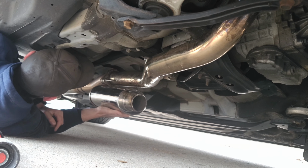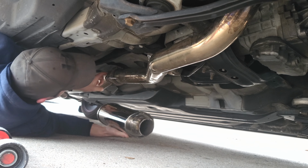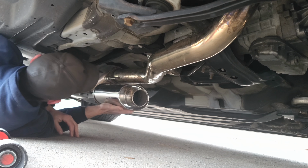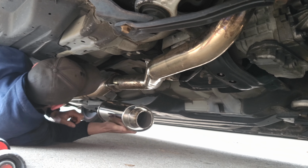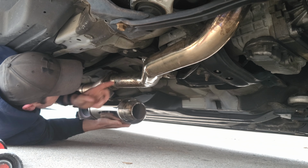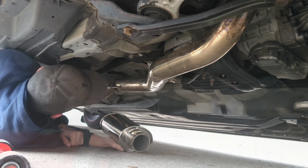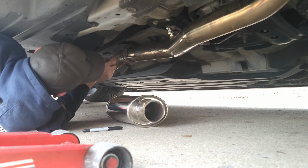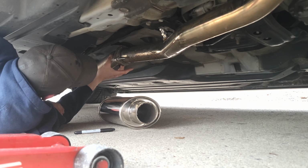If you could put this into place right here, get rid of this flange, and you just weld a V-band onto here and a V-band onto here. And so that would be your link for the rest of your exhaust. You know what I mean? I like that a lot. You would no longer have this. It would just be V-band to V-band and V-band to V-band right here. Okay. I know it's not in the downpipe. No, I'm okay with that. We're going to cut right on the top of this radius where it transitions down so that our V-band flange, we won't have a big old gap.